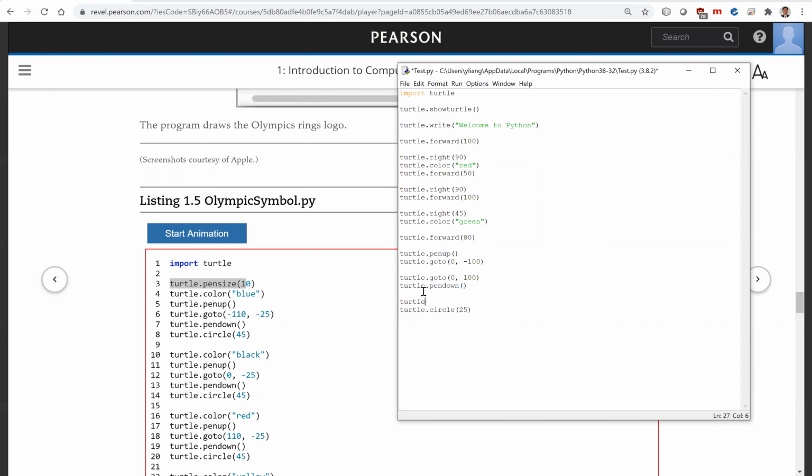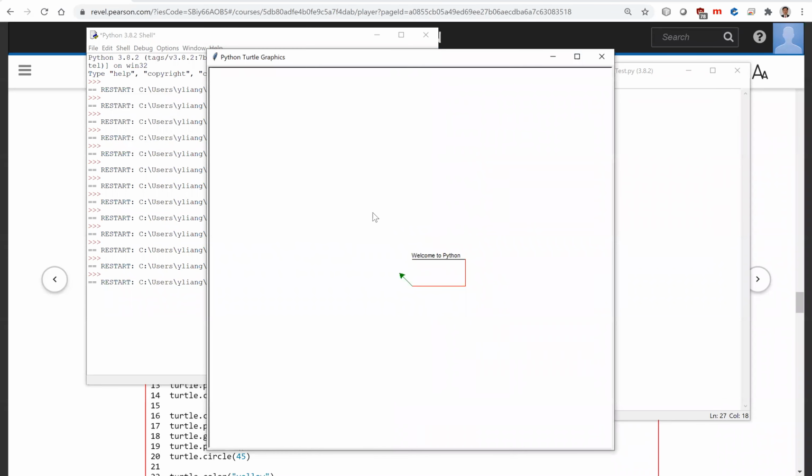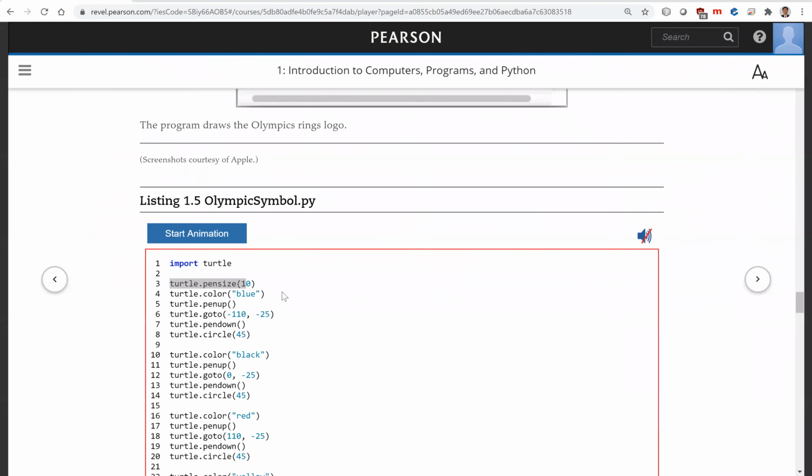So turtle dot pen size is 10. By default, the pen size is 1, and see after you change the pen size, this is thicker. So that's pen size, and now this is the color, and this is the pen up, and now go to the location and the pen down and draw a circle.